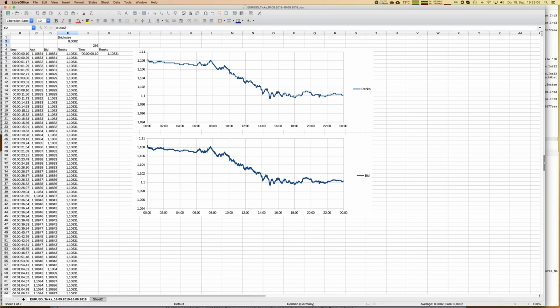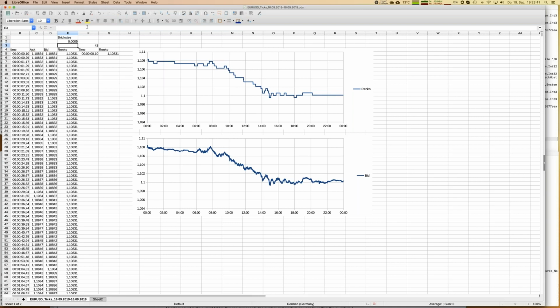Let me increase the brick size level, because then you can see we get that kind of smoothing of the graph, and that's another really good thing. Any chart smoothes by its own just by going for higher brick levels. Now we are at 4 bips for a brick, and already we only have close to 80 candles anymore. So you can see the kind of reduction which happens here.